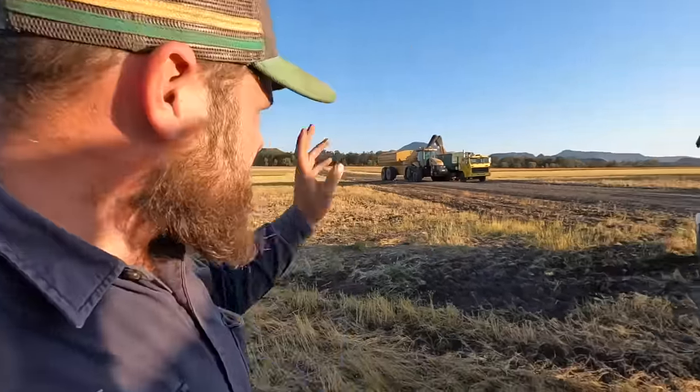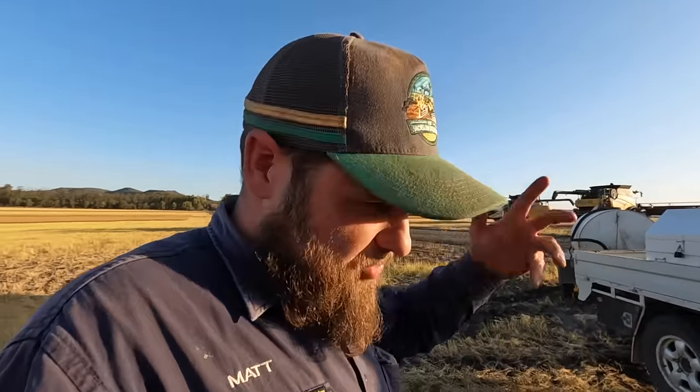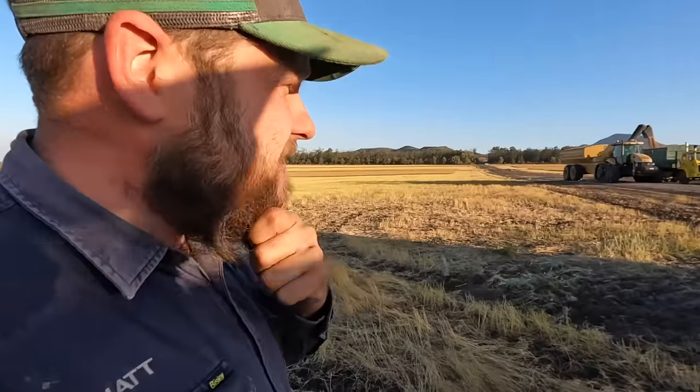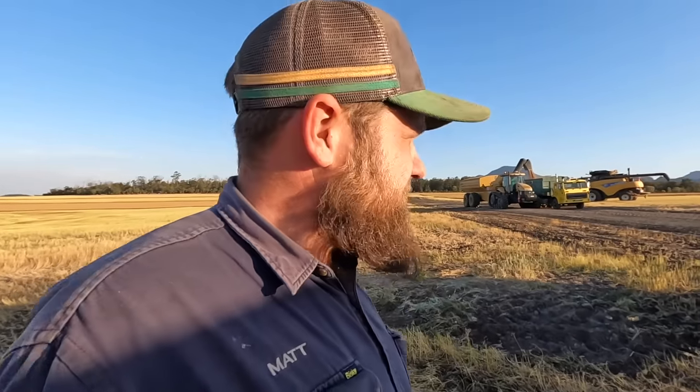Well, I've just been promoted to truck driver, so I'm going to be in the yellow ACCO. We'll probably have three more loads to go back to the development block. If I can get this one and come back for another one tonight, then there'll just be the one to get in the morning when we bring all the machinery back. So I think that's going to be the plan. But I won't be able to just sit around and take drone footage now. It's going to be a bit disappointing.